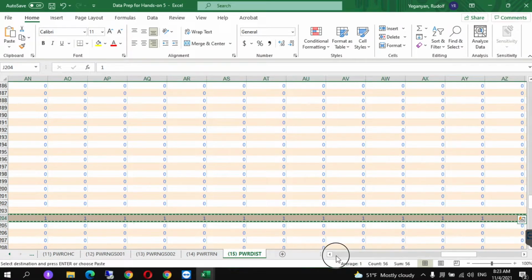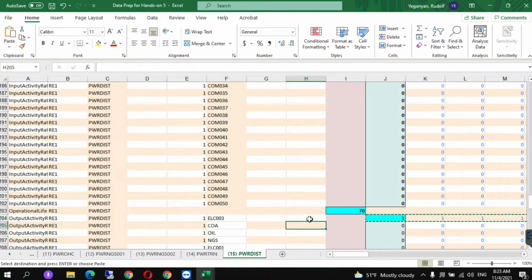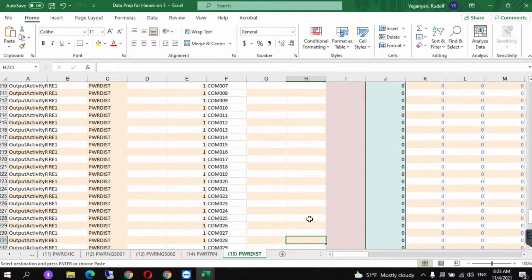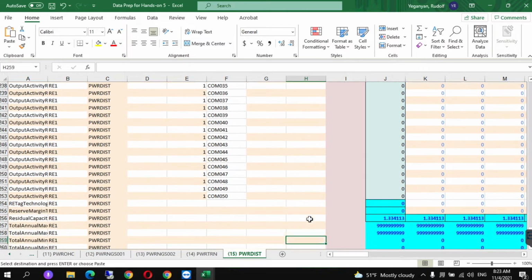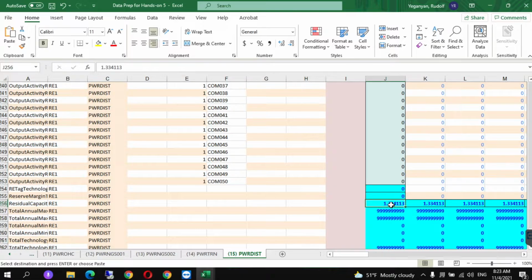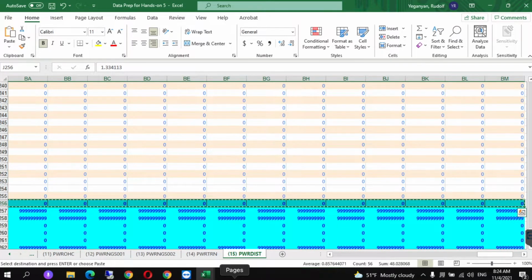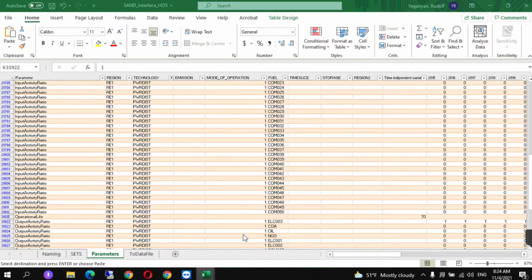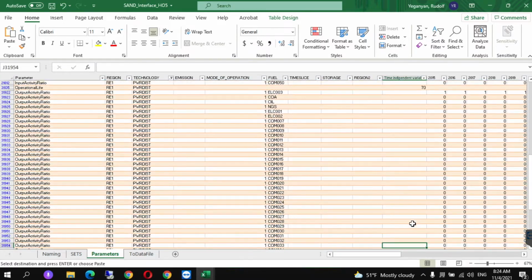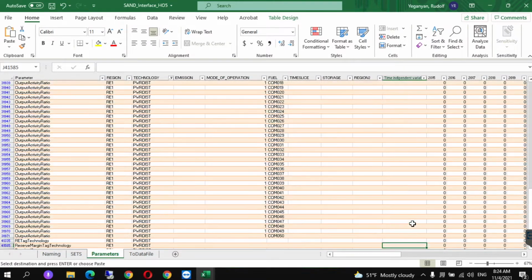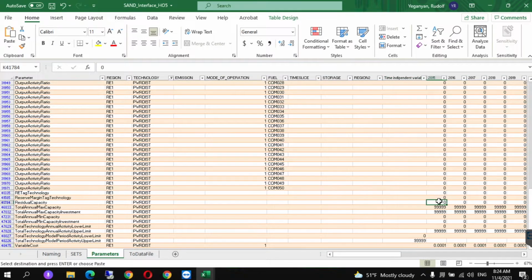Go back to the data prep, go to the left, scroll down, residual capacity, so Control Shift right arrow, Control C, back to the sound interface, scroll down, find residual capacity, right click, paste as values.